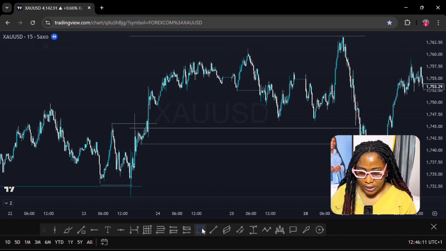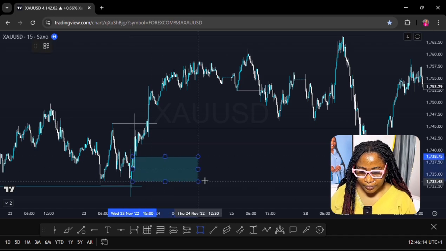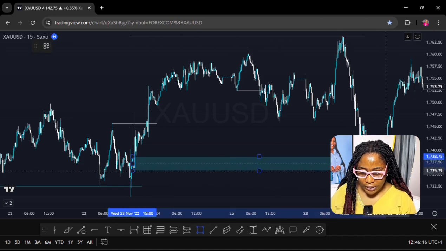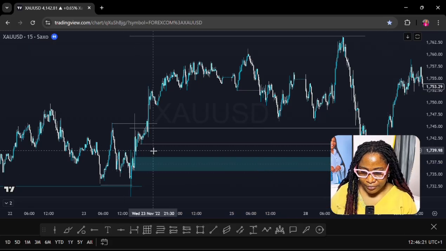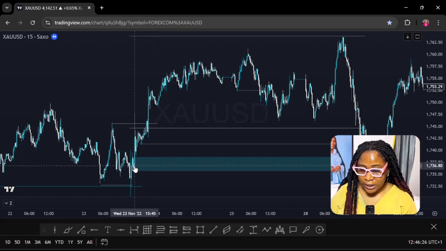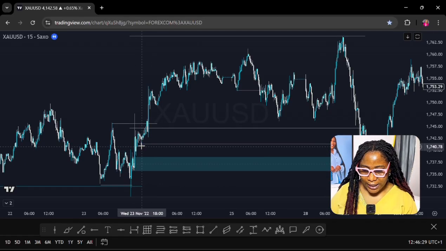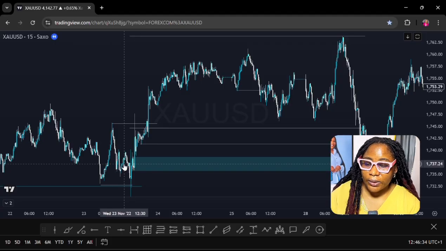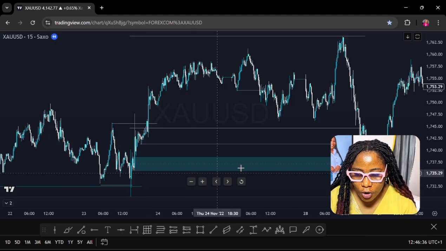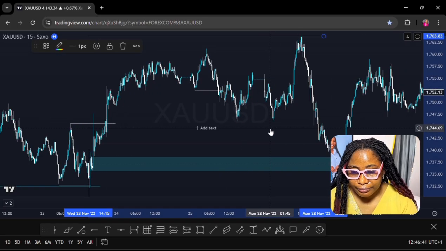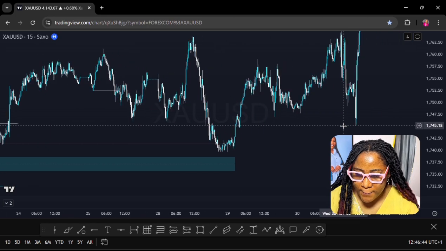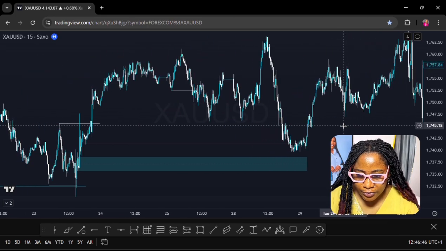What I would have been interested in is this guy. I'll probably be interested in this guy. But using this guy here, oh, okay, it has used it. That's why I said I will not be interested, because this is a breaker block, but this guy has stabbed into the breakers. So this would have been a missed trade for me.